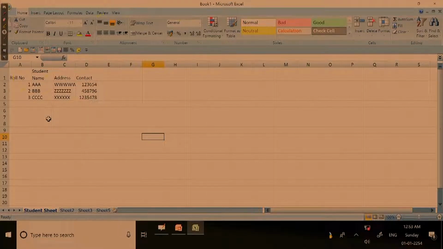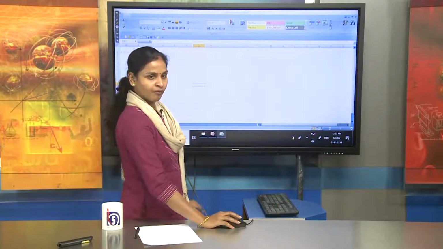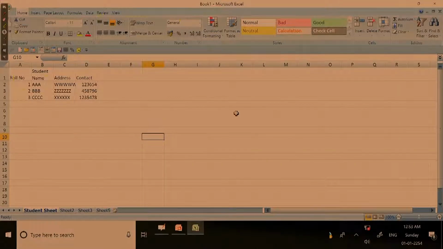Similarly, there is another way to make the column text visible in full. For example, I am moving to a cell here and creating a few things. Let me write a few subject names here. For a few subjects, for example, I am taking physics. Then I will take the subject chemistry.